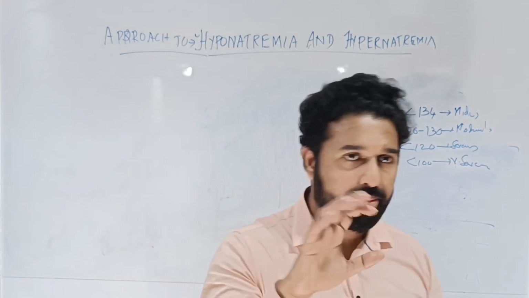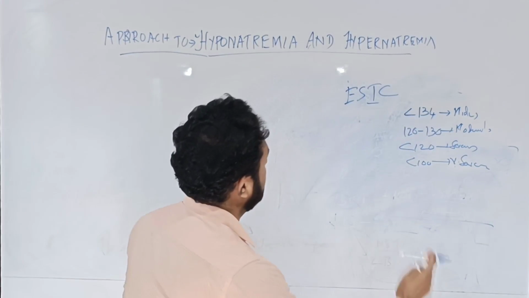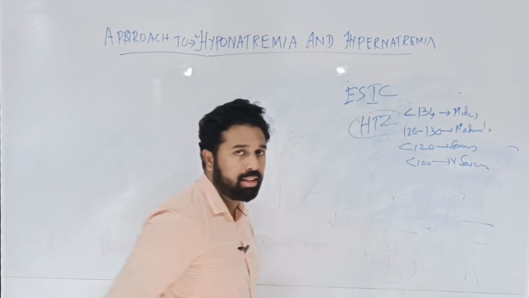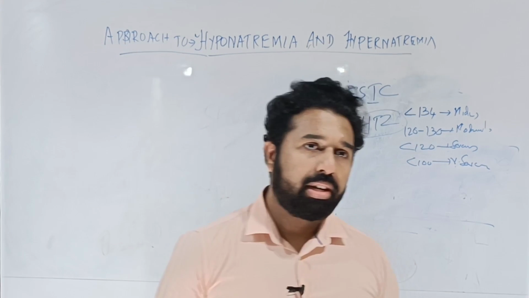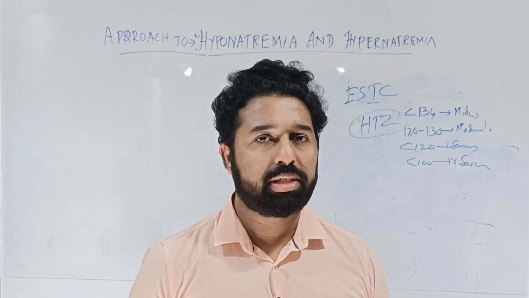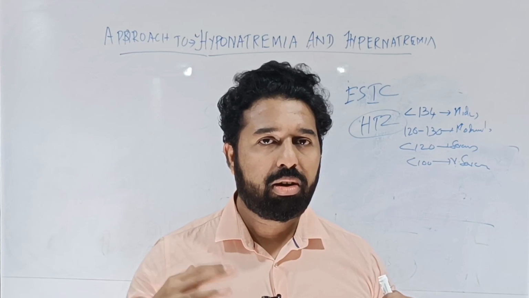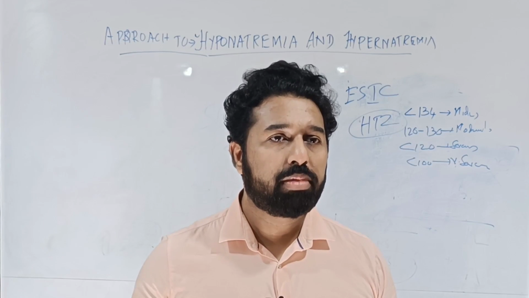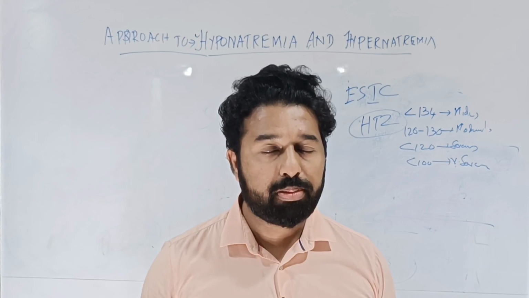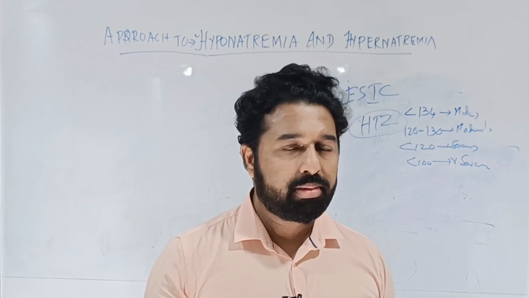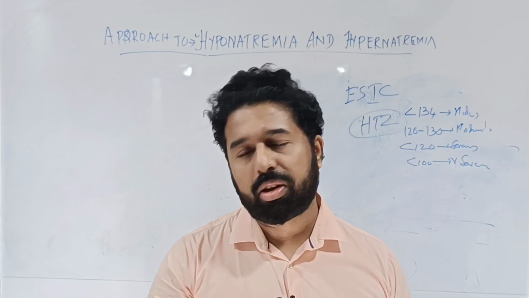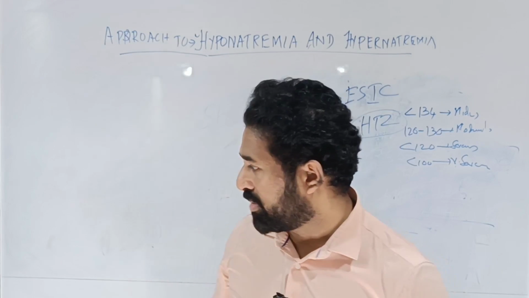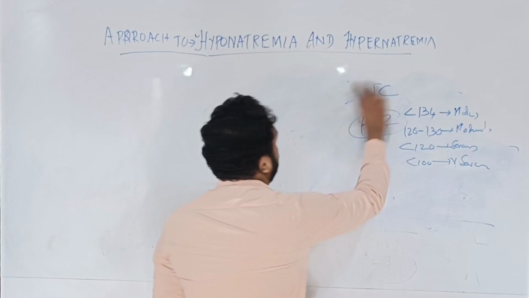Another important thing that you have to remember is whenever a patient presents with hyponatremia, you have to always look for the drug hydrochlorothiazide in the drug chart. Thiazide diuretics are very notorious for causing hyponatremia because they make all parts of the nephron sensitive, and water is being reabsorbed from all parts. So any patient, regularly a hypertensive patient coming to you, if hydrochlorothiazide is there in the drug chart, you have to immediately stop it.